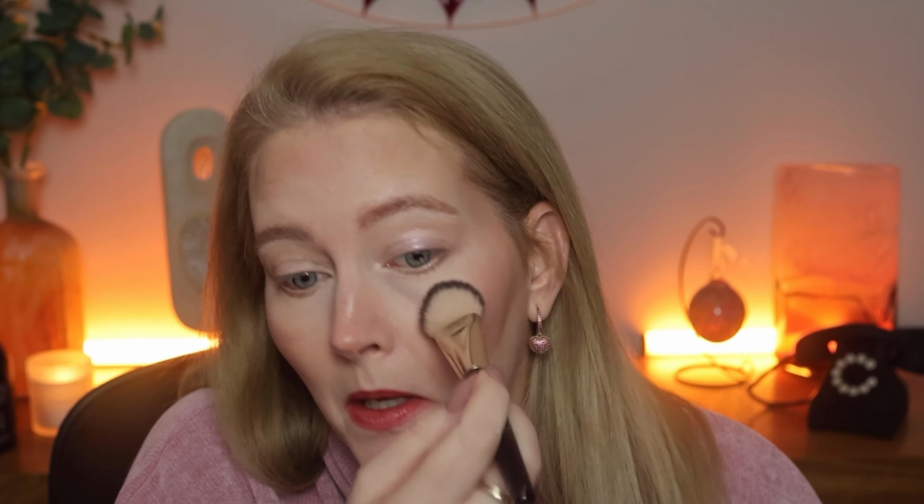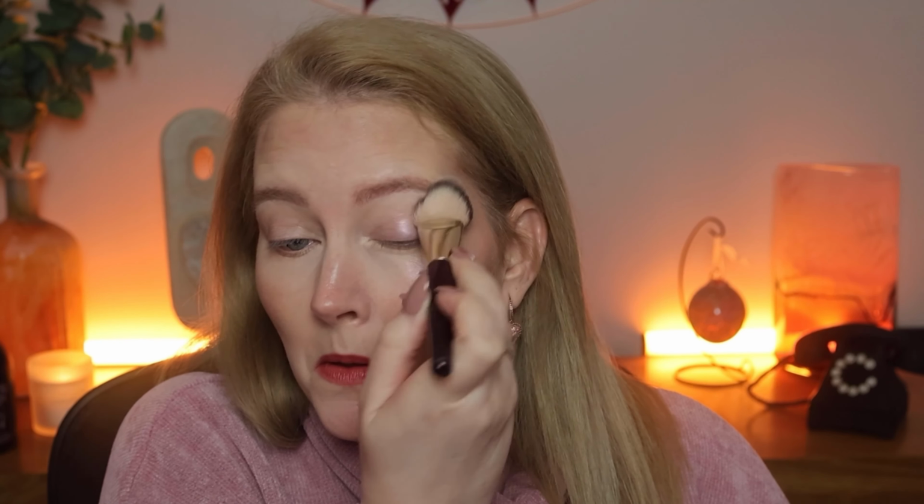Just throw on a bit of foundation, this on the eyes and cheeks, no blusher needed. And then I would do this, I think, with the eye to the cheeks so they really match up with no gaps. So we have it. That is pink. That is lovely. I really like that. Well, that's a good start.